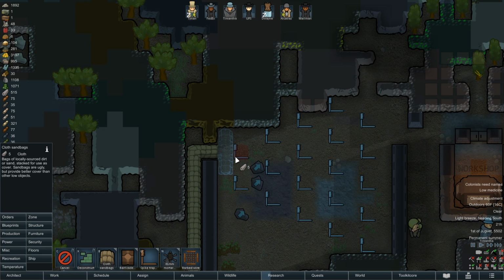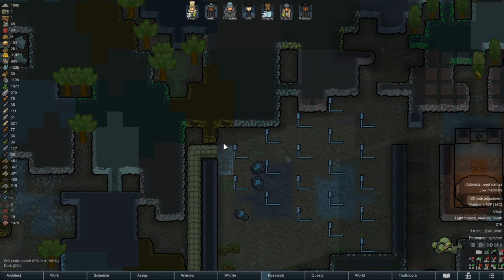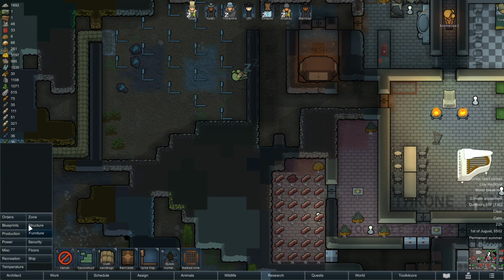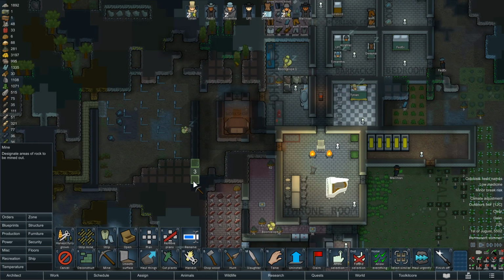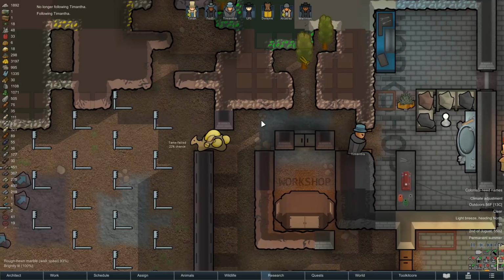Well, we've figured out our embrasures situation, and we can also build more cloth sandbags along here to keep people from standing in the way. We want to prevent enemies from getting any cover ever. Period. So let's just mine out more of this box right here. We'll replace this with embrasures and mine out the rest here. And let's see, we're trying to tame this. Oh, close but no cigar.